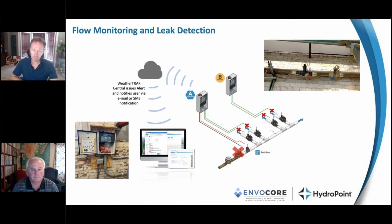Ideally, the controls are going to be critical and most important, but to validate the analysis, the flow sensors are super important. So that's a critical element, and some of the newer advances that HydroPoint has been integrating into their control system really allows us to expand upon some of the more complex sites that have multiple controllers and multiple water supplies, and that we can manage that resource more effectively with the control system. So that's one of the reasons why we now have utilized your package, because you now have the ability to help us with the complex systems and manage them remotely.